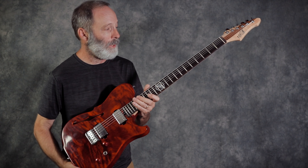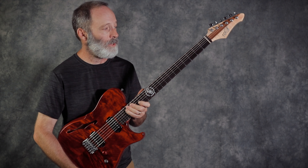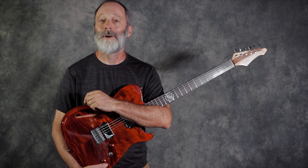The second nitpick is just a stylistic cosmetic one — the pickup mount. I would have liked to have seen a pickup ring around the pickup to dress up the area. Instead, you can kind of see into the route where the pickup is mounted. Looking at 10S's website, many of their guitars do have pickup rings, so I think it was just this particular guitar. The only other nitpick is I'm not particularly fond of the red volume and tone knobs — but I didn't specify what color knobs I wanted, so that was 10S's choice. Not a problem at all.